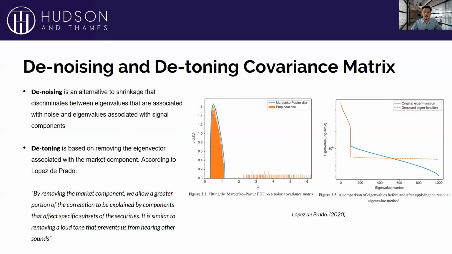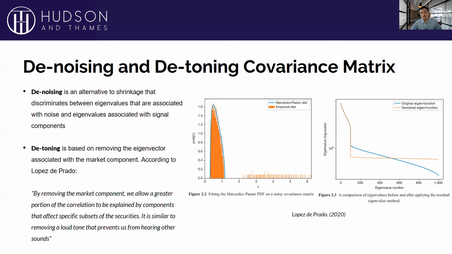So the idea here is to fit a Marchenko-Pastur distribution over the first spike of eigenvalues. Here, this would be from around 0.3 to 1.2, and therefore determine the maximum theoretical eigenvalue.